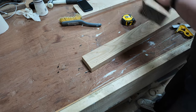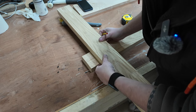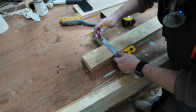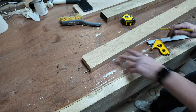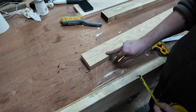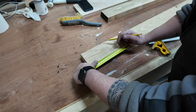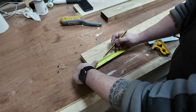We've then got our mid rail, which we could measure, but what I'm going to do is just lay this on, and I'm going to take the height of it. Our top rail there, sorry, I said mid rail a minute ago, I meant top rail. So that's our top rail height. What we want to do now is establish our tenon and our haunch. Now I know some people like to do 50-50, I don't like to do that. I like more tenon than haunch. It's just personal preference really, some people argue it's stronger. But I'm going to go thirds on this.